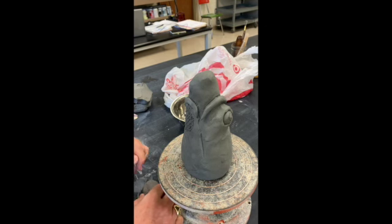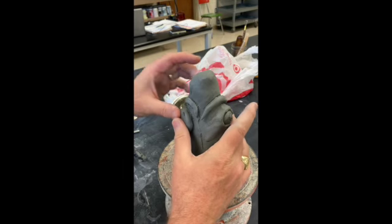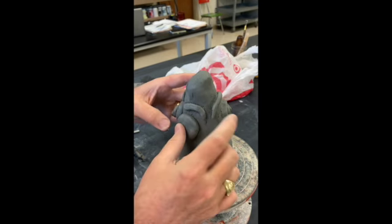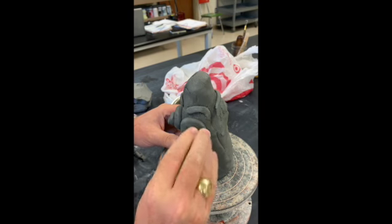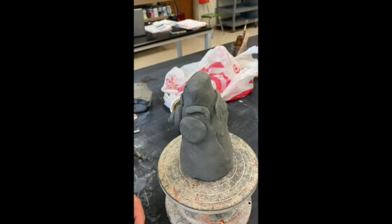Then I just score the back side of the eye. Kind of funny, the cartoon eyes are almost more work than the realistic eyes. Take a little water, just drop that on there. Oops, got it turned. It's another reason to outline, you know which way things go too. Push that down, see how the water squirts out the top. Get all that squeezed in there really good. Good contact, no air bubbles. Then I can go ahead and do the pupil.